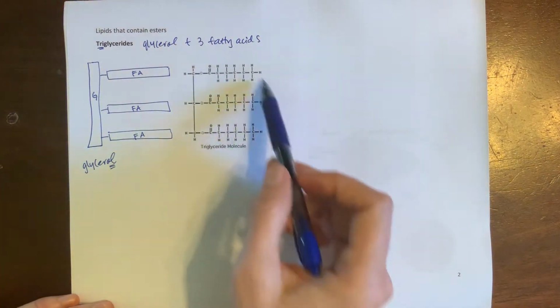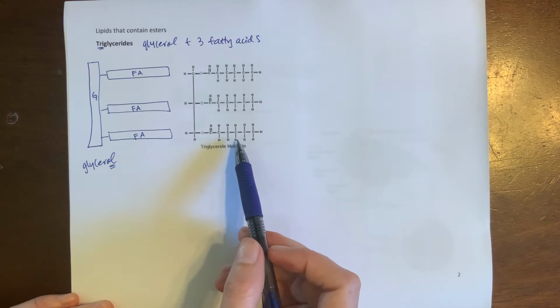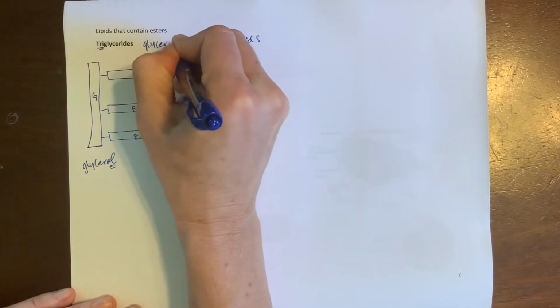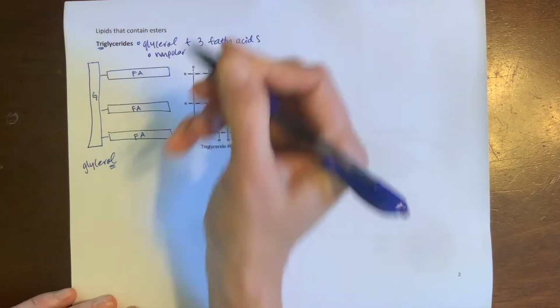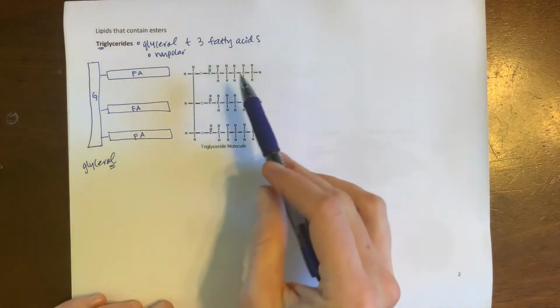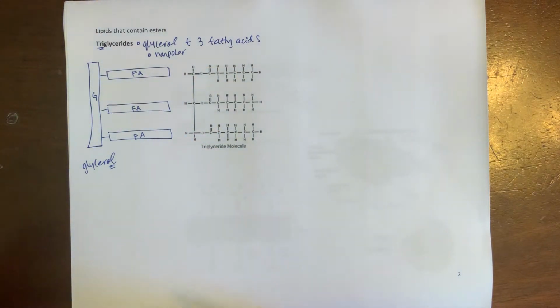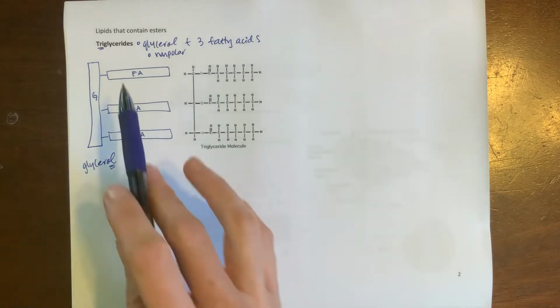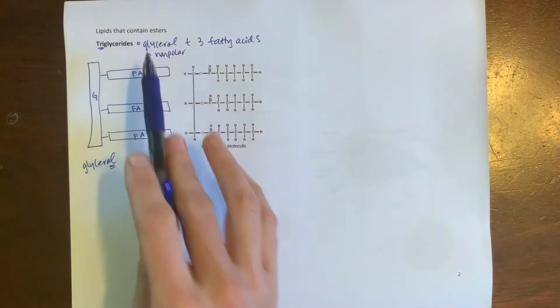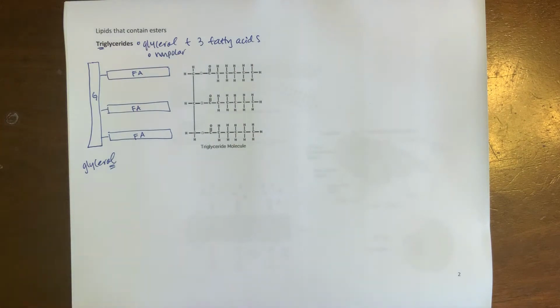And overall, as I look at this, I can see there's a lot of carbons and hydrogens and no OHs. So these are going to be nonpolar. And if you have butter or vegetable oil or margarine or any of those things at home, that's what these are. That's what triglycerides are. This is how plants store their carbon energy, and how humans also store our carbon energy is as triglycerides. So this is a storage molecule.